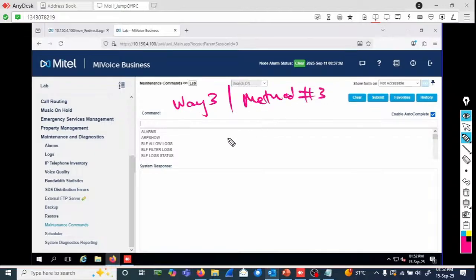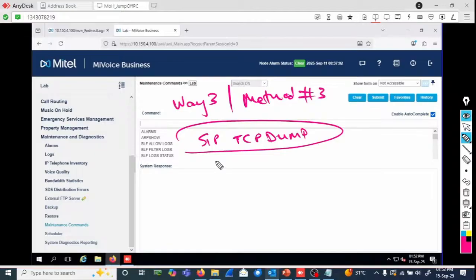Method number 3 involves SIP TCP dump. So we are going to cause the Mitel controller to do a TCP dump, and then it's going to save a file that we are going to collect with a file transfer application.